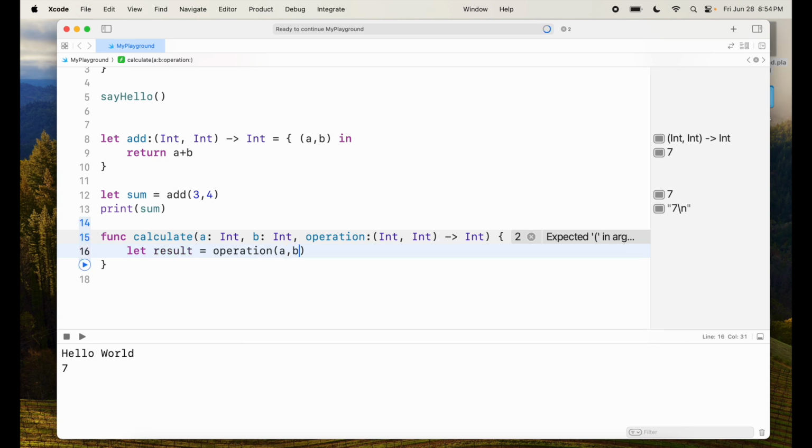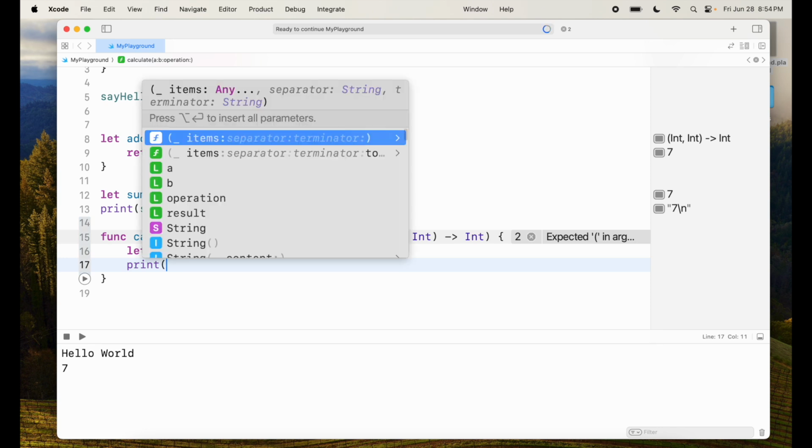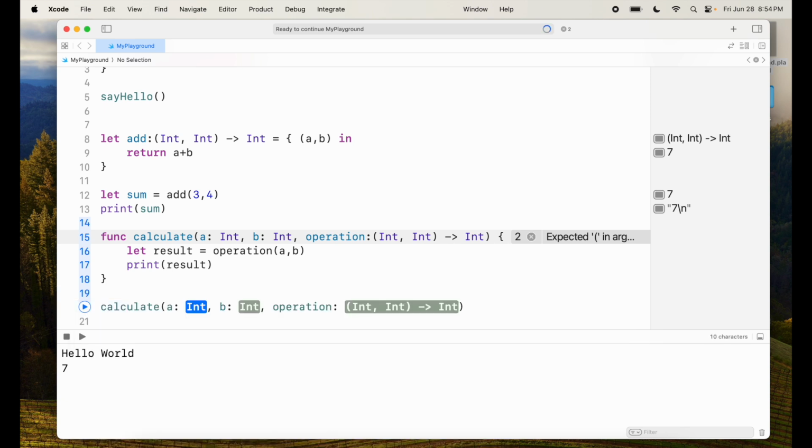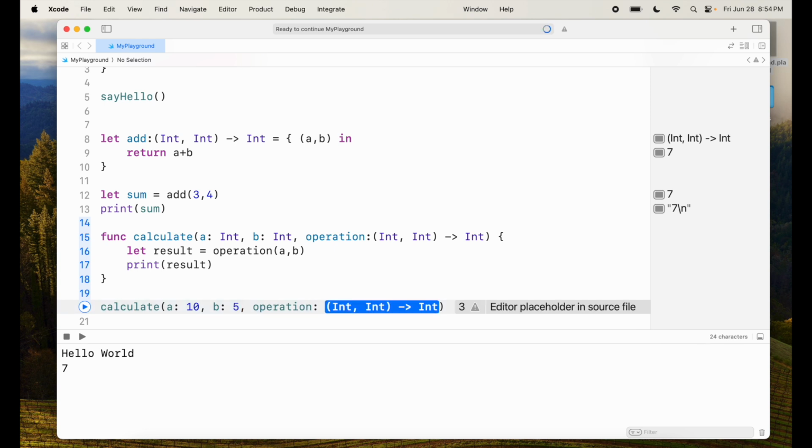I want to pass these values a and b and print the result.